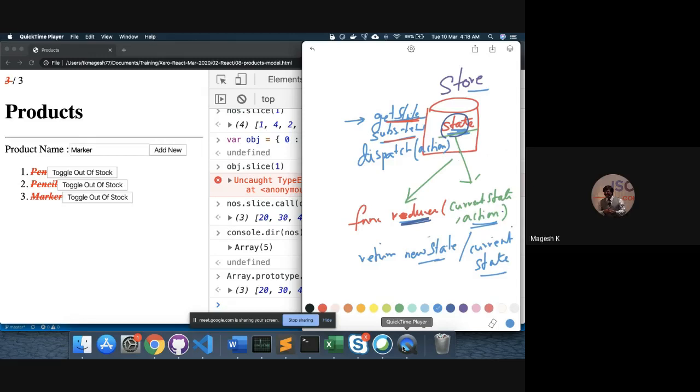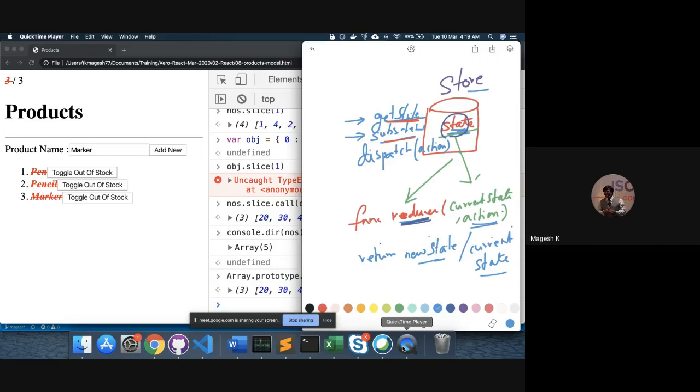The whole purpose of having a store object is to know when the state is undergoing changes. We want a single point of contact to know when the state is changing. So how will the store let us know? We have to subscribe. The store also exposes a subscribe method to which you give a callback function, and that callback function will automatically be executed every time the state undergoes changes in the store.